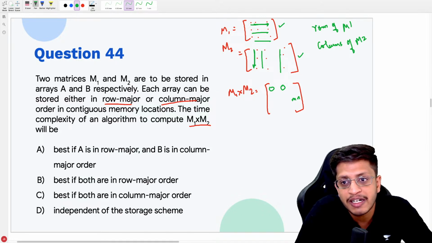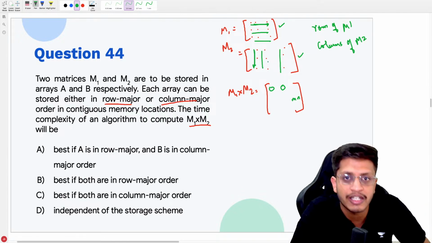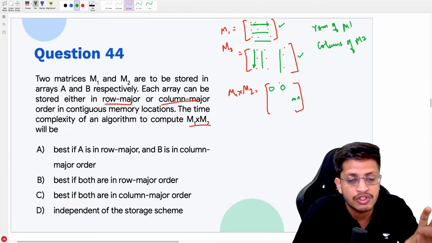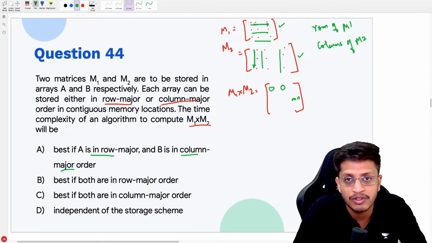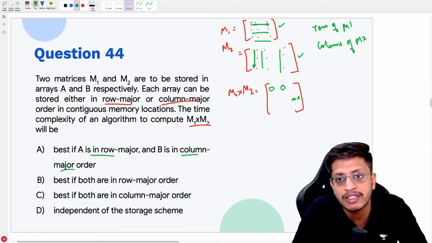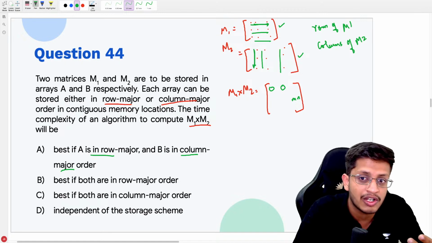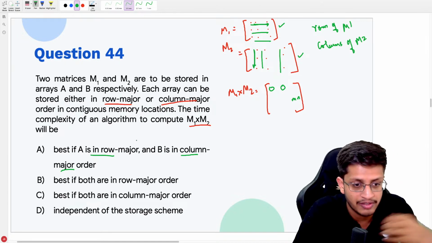it's better to extract all the elements in a column once. So the hit rate of the cache will increase. It's more like a computer architecture problem. So the hit rate will increase if we store A in row major order and B in column major order, because you are storing the entire row, and since you are multiplying this entire row by this entire column, you most likely will have this entire row and entire column in the cache. So hit rate will increase if you have this.